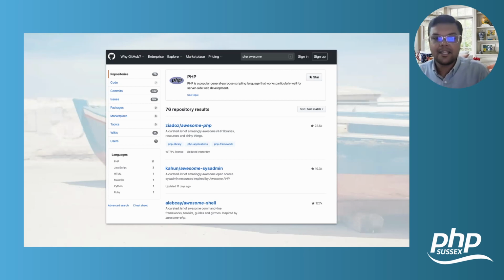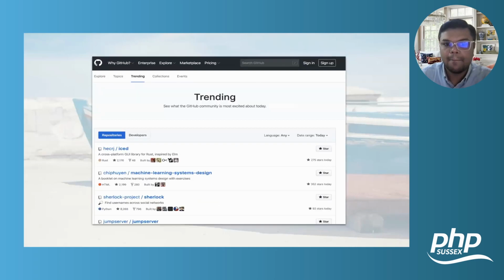And already in GitHub many people have created this kind of awesome concept. If you want to learn something, put "awesome" and then the keyword of what you need to learn. Automatically, good repositories are available. Same here also, check the stars and utilize it, and check when they were updated. So all the stuff you need to check.